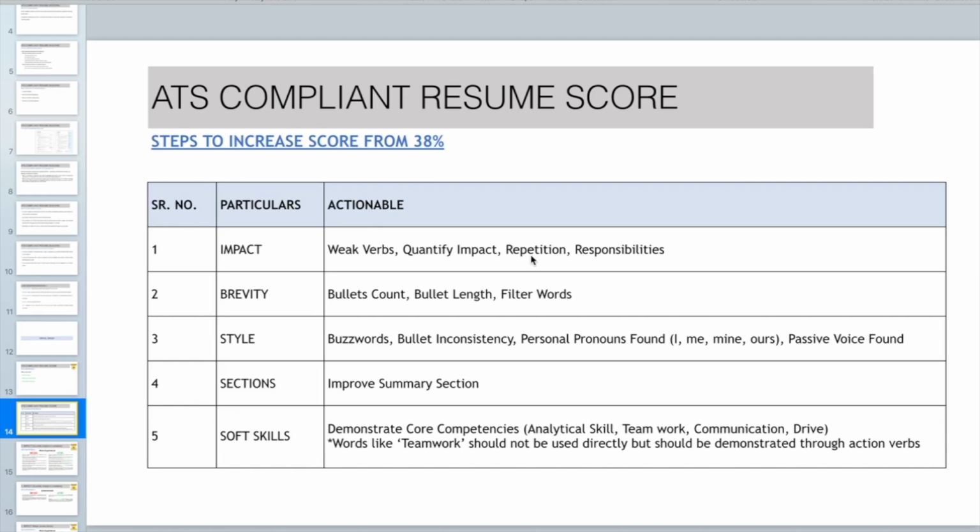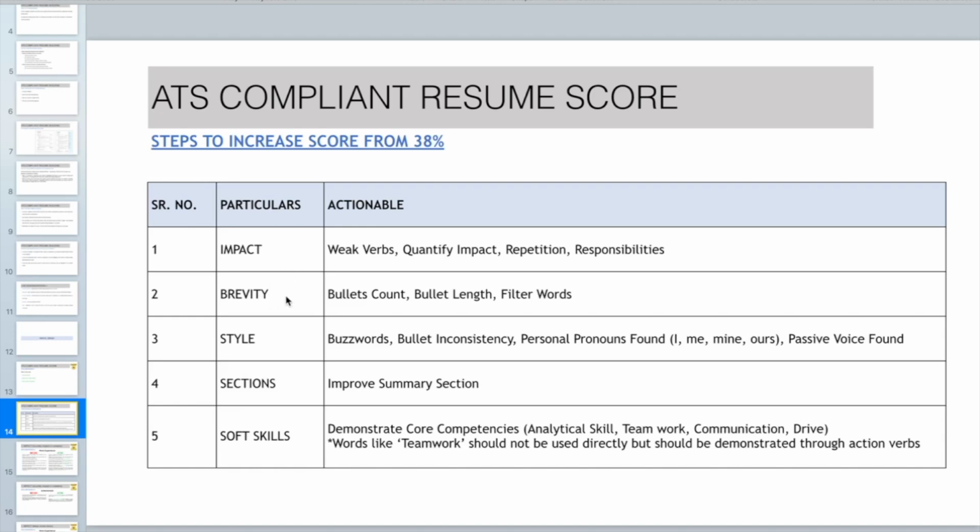I led a team, I completed, where you show that you have taken that responsibility. Do not directly use the word responsibility, but show it with your actions. So this is what impact means, and it's a very important category.